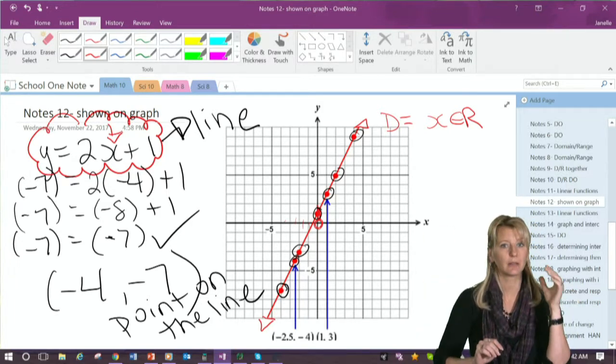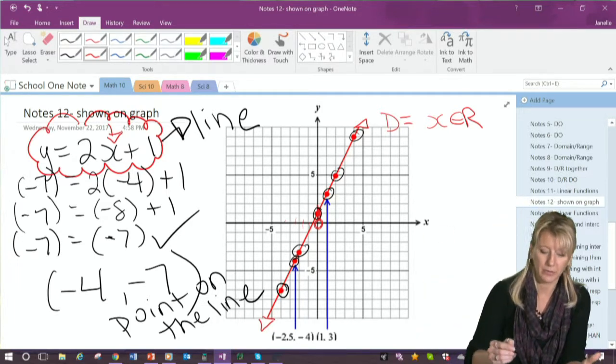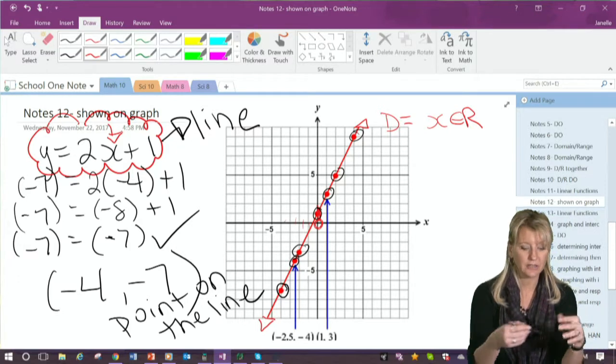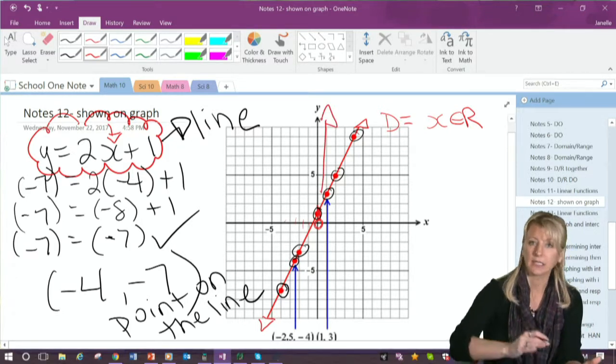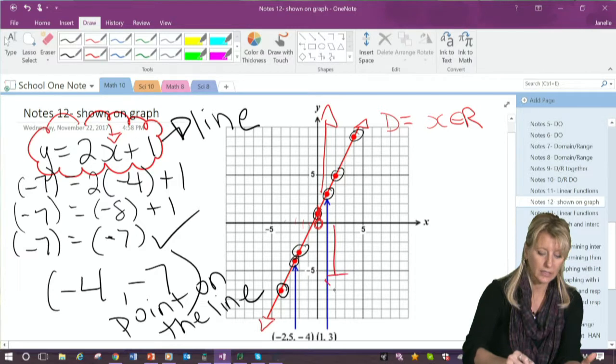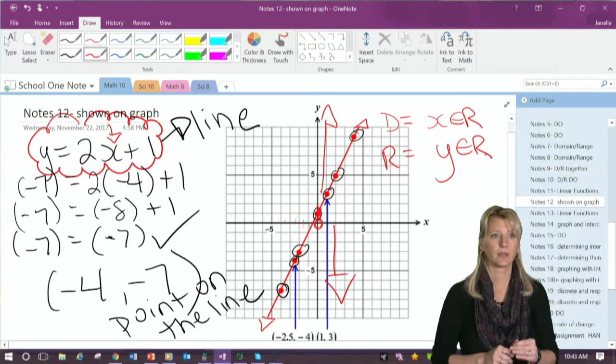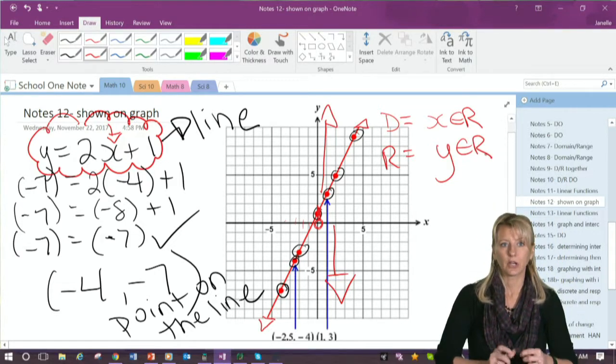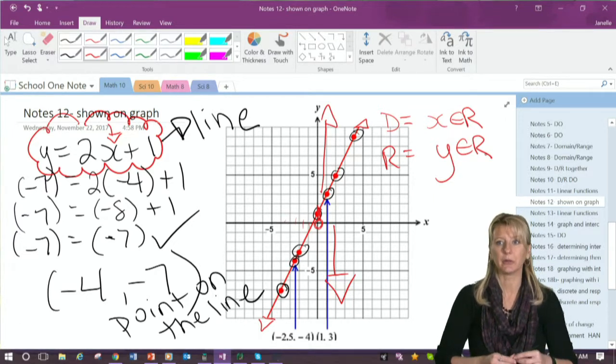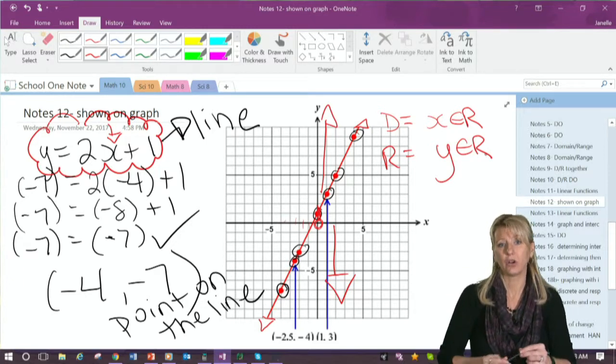It can be a decimal number, it can be anything like that, as long as it's a real number. And then the same thing with range. It's going to go up, and it's going to keep going up, and it's also going to keep going down. So the range, y, is all real numbers. This is an example I was talking to you guys about, where you have a graph that can be any single number. Typically, a straight line that has a slight angle to it like this is going to be all real numbers.